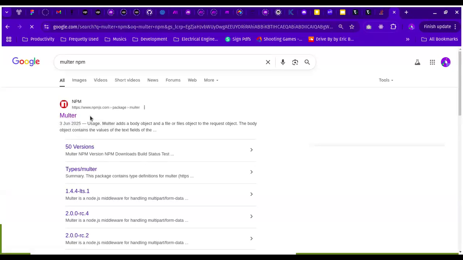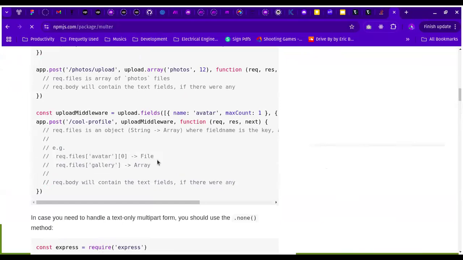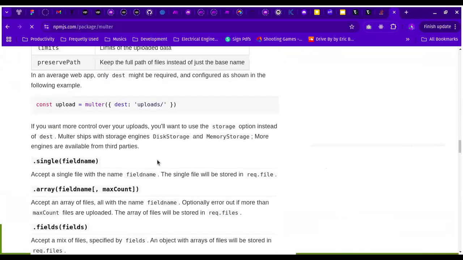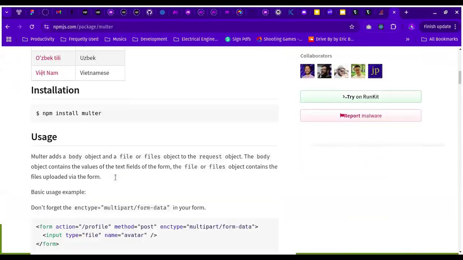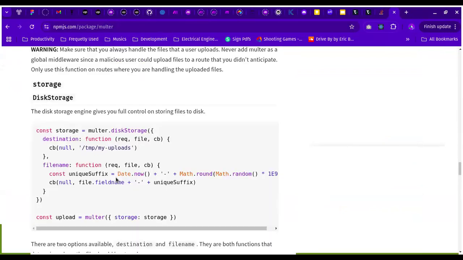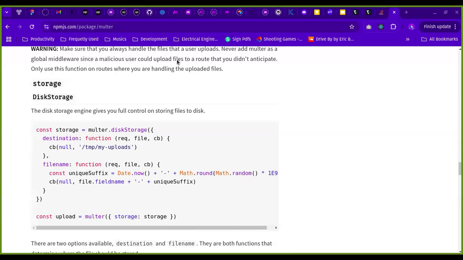Okay, so let's come here and check. Sorry about this, but let's check how this storage was being configured, then we can follow that to configure what we want. So this is disk storage, and then we said upload should be equal to multer storage. So that's what I'm supposed to write there.